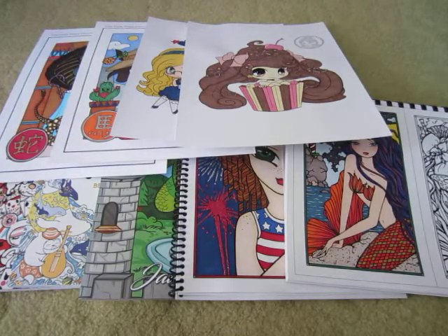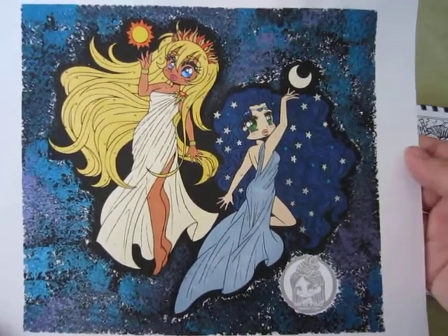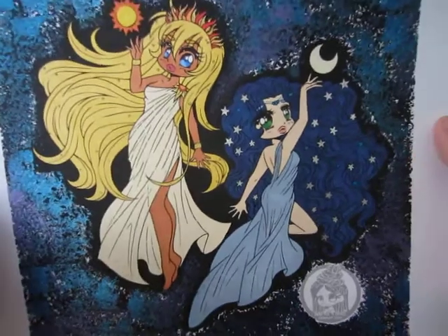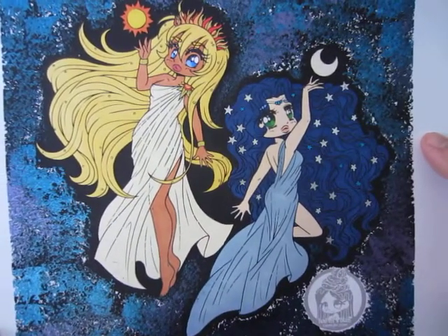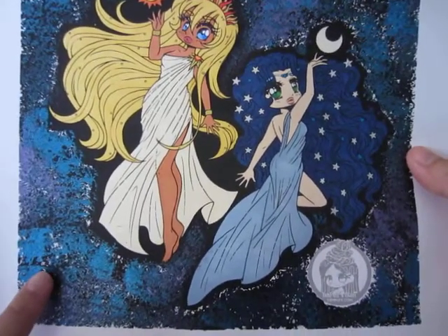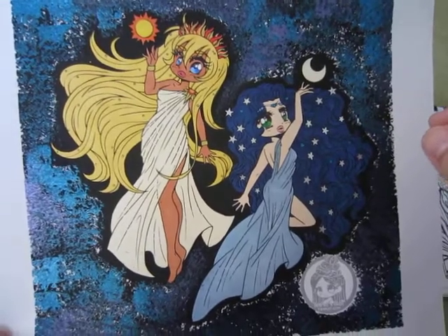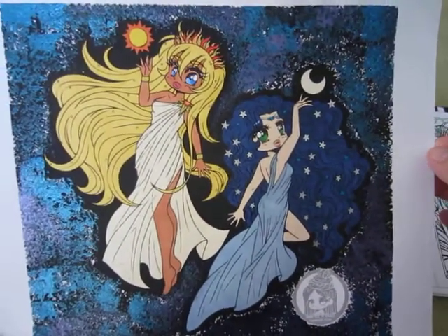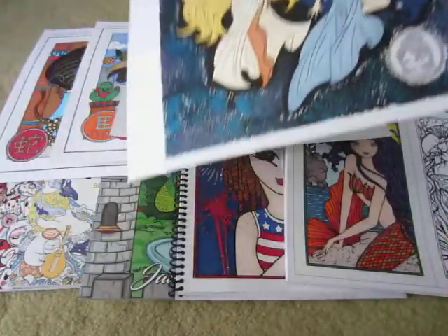The next one from Yam Puffs Stuff was for her day and night contest in her coloring group. I actually won the contest with the most likes, which was really exciting! This is her day and night chibi girls — the sun and the moon. All done in alcohol marker and gel pen to highlight, and for the background I painted matte black first, then added metallic blue and purple acrylic paint to create extra dimension. It turned out looking like the galaxy, which is awesome. I'm trying to get more creative with backgrounds.